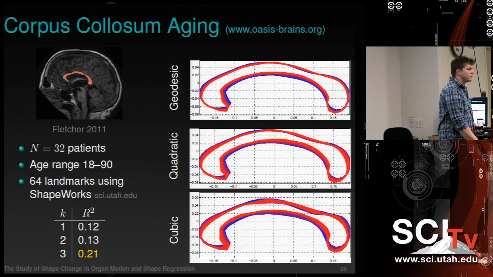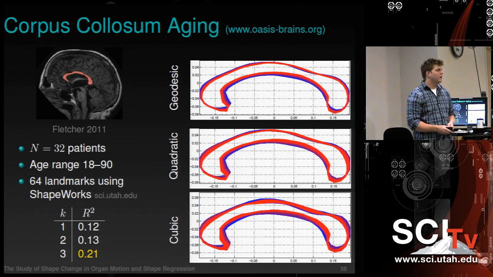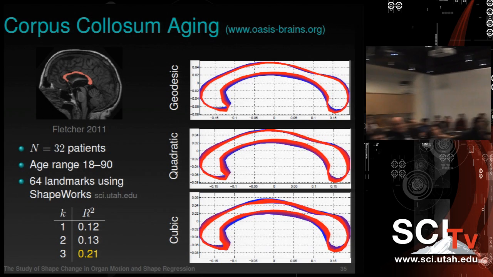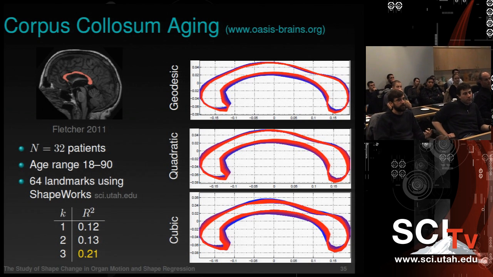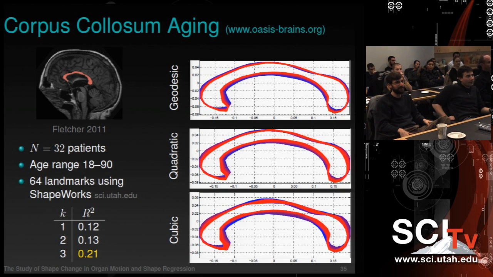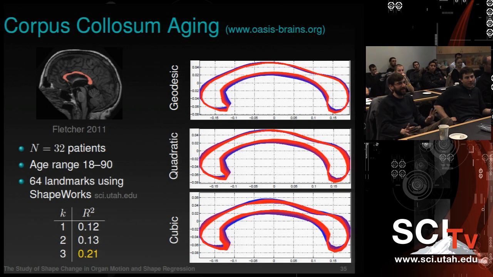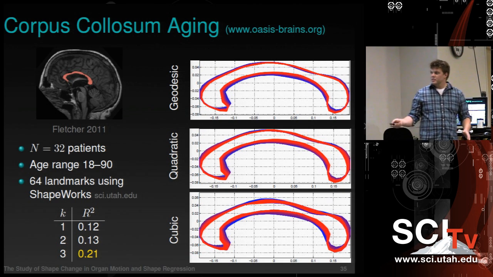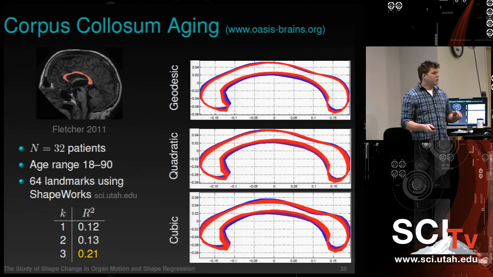And that's not necessarily a good thing, though. To get a better R squared, it might mean you're overfitting the data. Yeah, that's part of the model selection problem that you mentioned. You're highlighting R squared 0.21 like that's the best one, but it may not be. Right, sorry, this is a little misleading. I didn't mean to say that it's absolutely the best. But within the class of geodesic paths and all reparameterizations, we would want to get the best match.